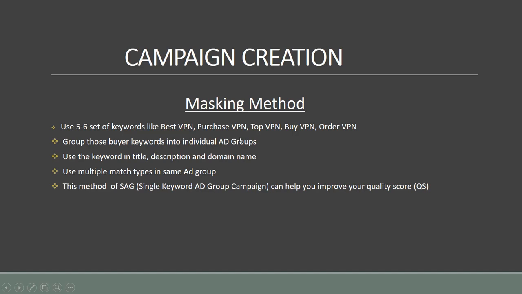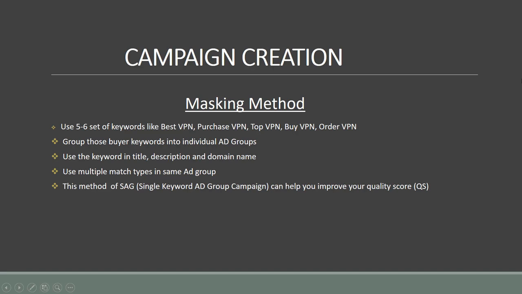And I like to group those keywords into individual ad groups and have multiple match types, that is the broad, phrase and exact match type in the same ad group. Plus I like to use the keywords in the titles, descriptions and domain names.